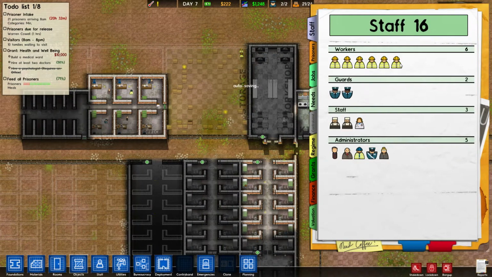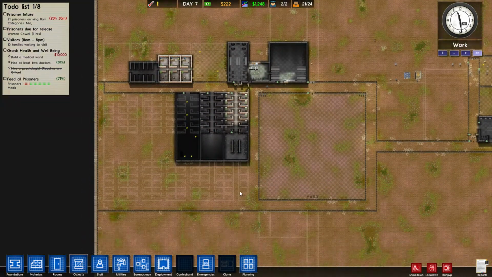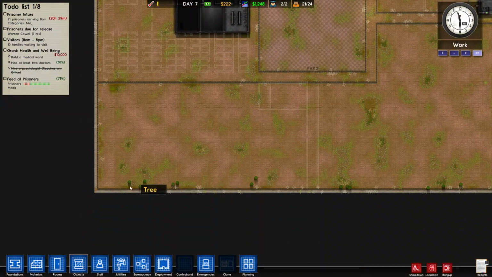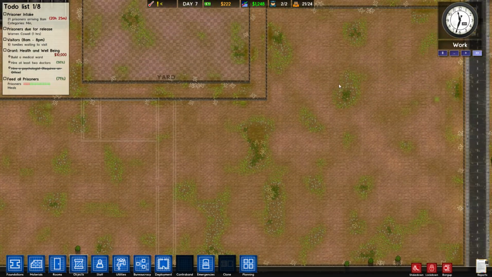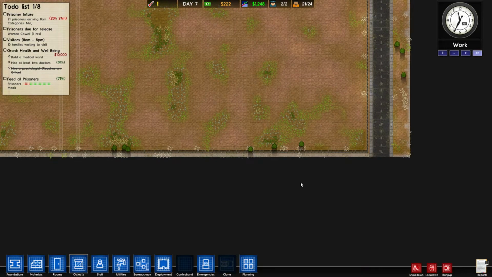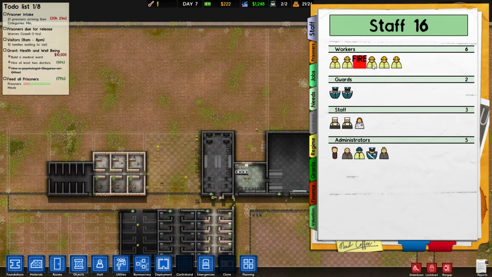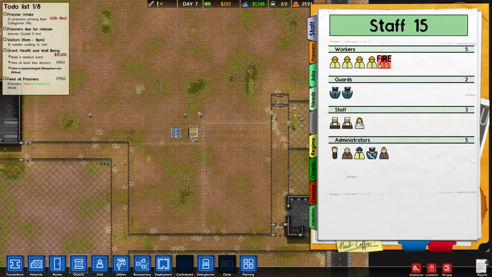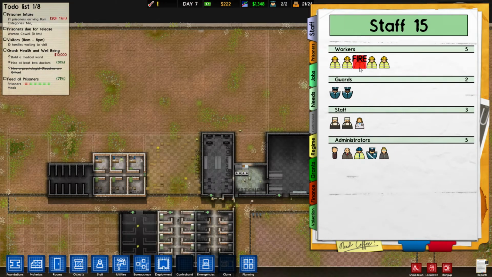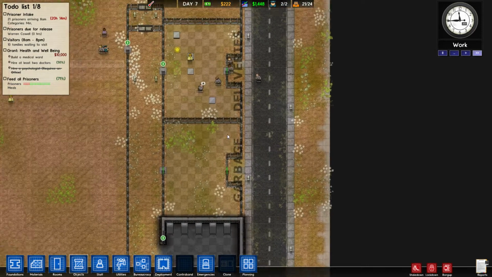Let's fire two workmen. Aren't they finished yet? I think they are. And they are not locked in. No. Right, that's saving us some money.